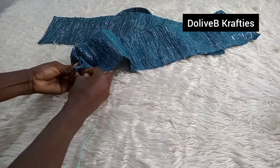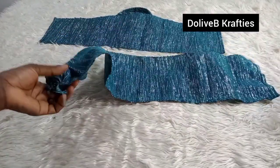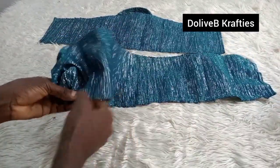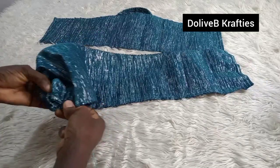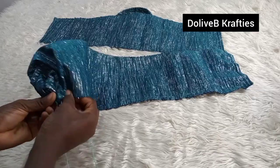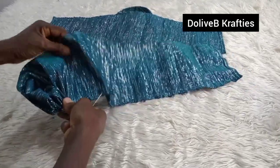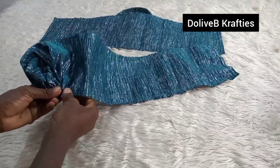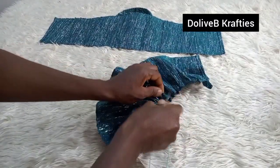So while I was filming this procedure, I was just doing it. Not that I had a design in mind. I was just trying to think of what this would look like while I was trying this out. You can see me use my needle trying to tack while I gathered up. You can decide to run loose stitches from the beginning to the end if you want to, but I just prefer to do it this way so that I can see what it's going to look like while working.